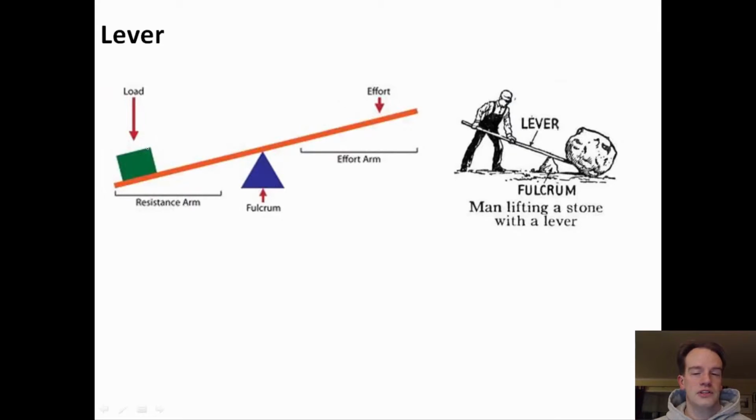The lever can change the amount of force. It can also change the direction of the force. For instance, we can push down here, and we'll be lifting this load up. That is changing the direction of our force. Also, if we adjust the fulcrum, we can then reduce the input force needed here, but in exchange we will have a greater distance that the input force has to travel. But it's a lot easier to lift this load.